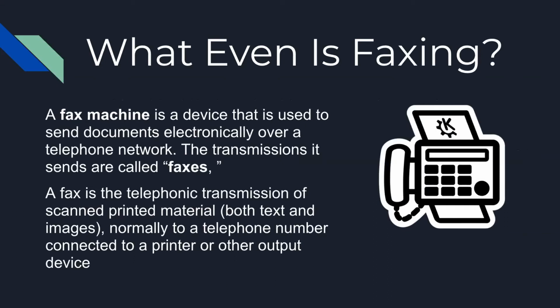So you might be wondering, what even is faxing? A fax machine is a device that is used to send documents electronically over a telephone network. The transmissions it sends are called faxes. A fax is the telephonic transmission of scanned printed material, and this includes both text and images. Normally, these faxes are going to a telephone number connected to a printer or other output device.